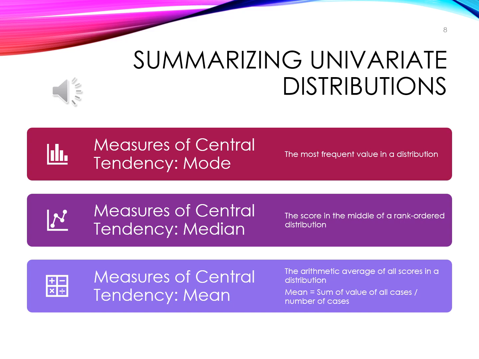And then we have the median, which is the score in the middle of a rank-ordered distribution. So it's the positional average, or the point that divides a distribution in half, the 50th percentile. The median is inappropriate for variables measured at the nominal level. To determine the median, you first have to rank the values from lowest to highest, then find the position of the median using the formula (n + 1)/2.